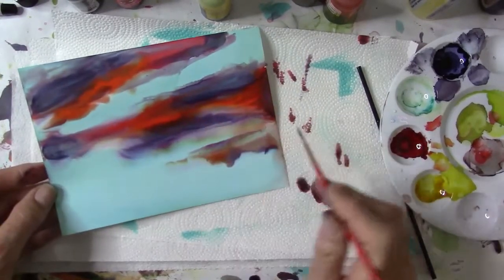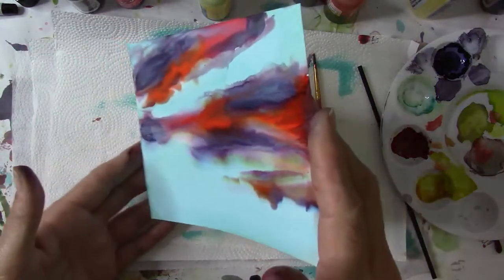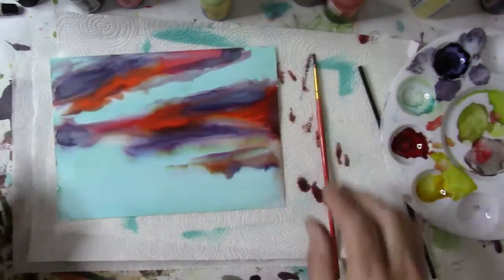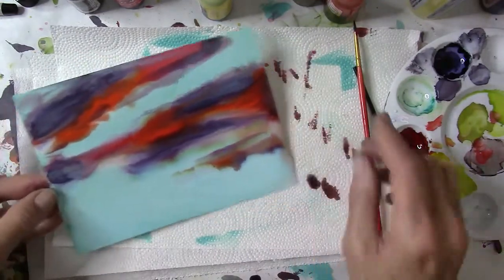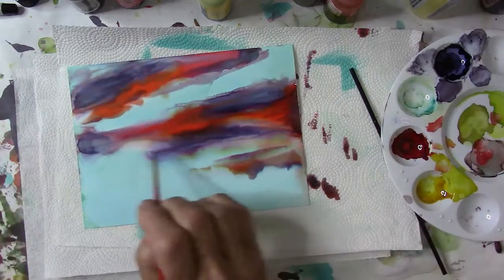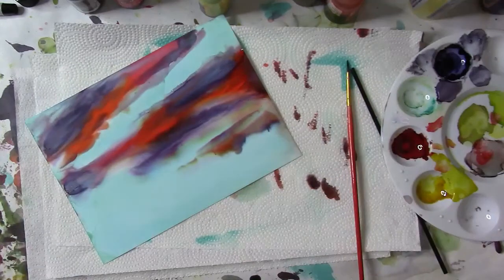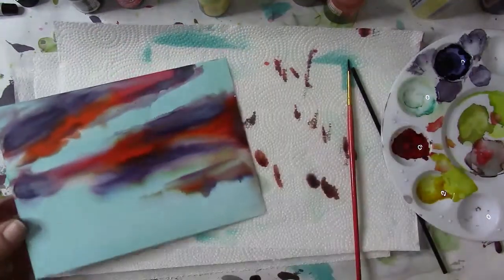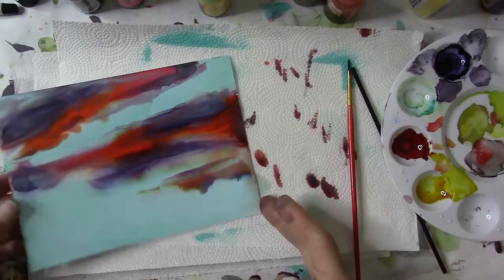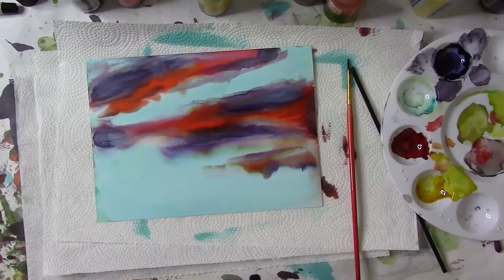I'm not real happy with that, but some of these areas I can pull out later. But I think I'm pretty happy with that sky. It's got a little something happening here, but I might be able to clean that up when I go back with some plain alcohol. Now, the next thing I have to do is wait for this to thoroughly dry. So I'm going to say bye while I wait for it to dry.